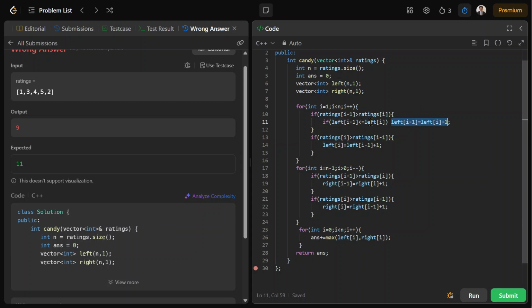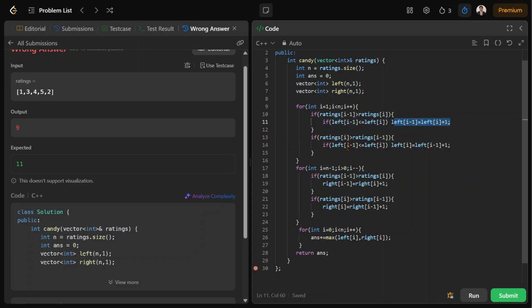If it is already greater, then we don't need to do anything else, right? So we'll just have this condition. I hope you understand. If the rating is greater, we need to give more candies. So we will check if it has fewer candies, or if it has equal candies, then only we'll give candies. Otherwise, if it already has greater candies, then we don't need to do plus one.